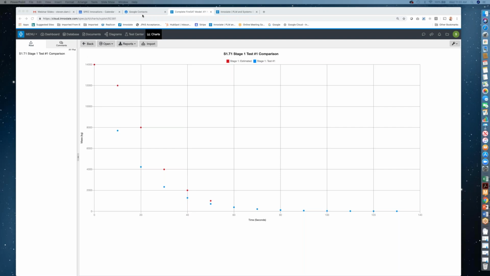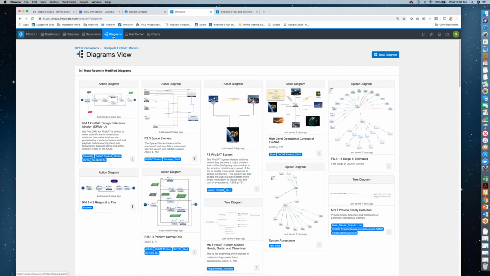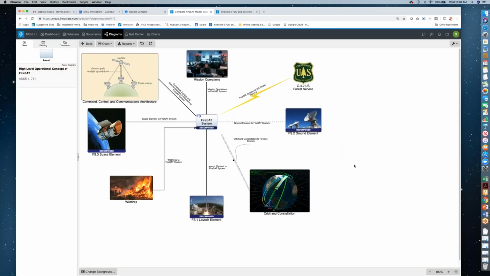The next item on our list was the system requirements document itself. So let's shift gears and go to documents view. The way this works, actually, let me start with diagrams view. It's actually the more correct place to start. So when you have an asset diagram like this, this is our physical diagram.